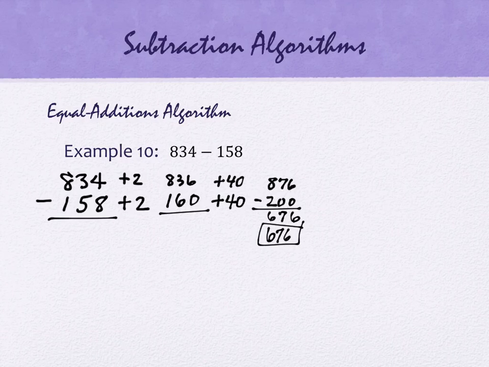The most common mistake students make on this is stopping one step short. They'll remember to add the 2, but then they get to the tens column and they still borrow. If you're borrowing in the middle of equal additions, you've forgotten the whole goal. The goal is no borrowing. Or they'll forget and they'll try to randomly add something. For example, if I add the number 3 at the very beginning, it would actually work sort of, in effect. The number on top would be bigger than the number on bottom. But that's not really the whole deal. The whole deal is to make it simple. And the way of making it simple is turning things into zeros on the bottom, not just into any number that might sort of work without the borrowing. So it's kind of a twofold process. Does that make sense? All right.